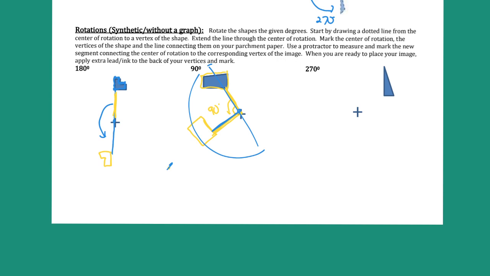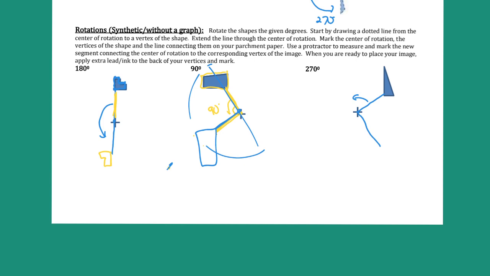And my shape does not look very good. Let's fix that a little bit, okay? What would that look like? It would look a little bit more like this, okay? Still a little bit too big, but rotating it through 90 degrees counterclockwise. This one says go 270, okay? There is no 270 degrees on a protractor, but we know that if you want to go 270 this way, it would be equivalent to going 90 degrees this way.